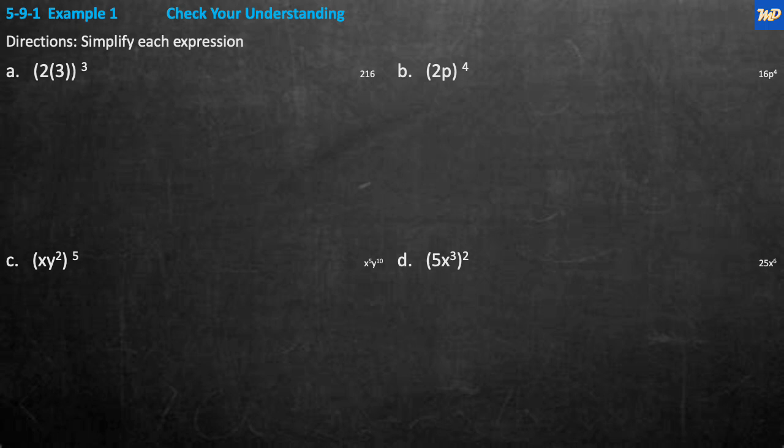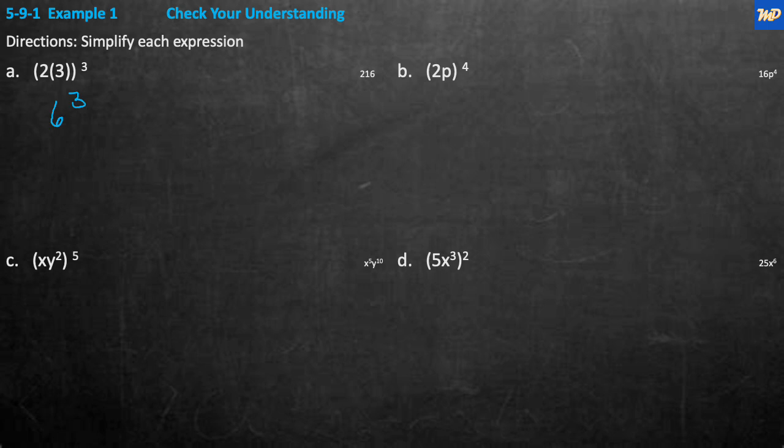We can see here that with the 3, there's nothing we can do inside these parentheses, because there's nothing to reduce. But inside the next set of parentheses, we have the 2 times the 3, and that comes before raising to the power. So this is inside of the parentheses. So we have to multiply 2 times 3. 2 times 3 is equal to 6, and it's going to be cubed.